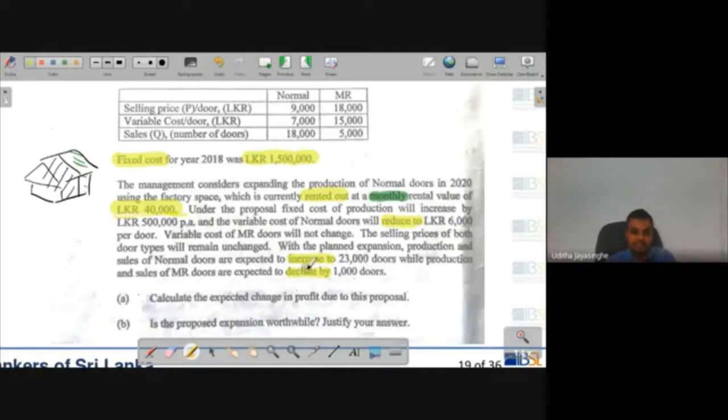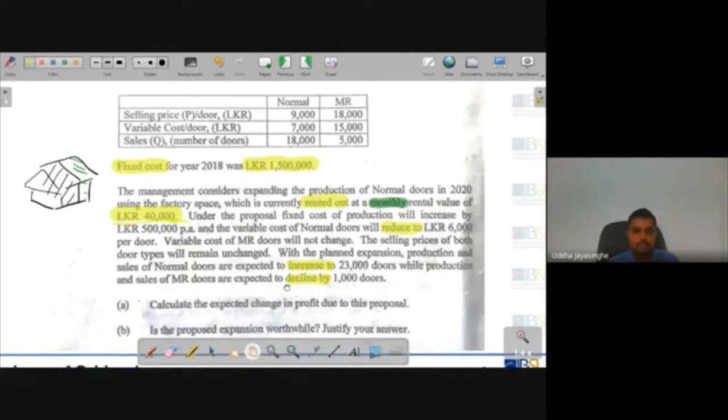Okay. So let's see the expectation. For 5 marks, the expectation are like this. Calculate the expected change in profit due to this proposal. Okay. So we have to look for a profit computation, simple profit computation. So what is a profit computation? It's going to be the revenue minus all the costs. So you have the sale price and the previous number of units of 18,000 and 5,000, and then this new 23,000 and 4,000. At those two different levels, we are going to calculate the revenue on one side and then carefully the costs. What are those costs? It's going to be the fixed cost on one aspect and the variable cost on the other aspect. And then take the difference and see the 2018 model and 2020 model.